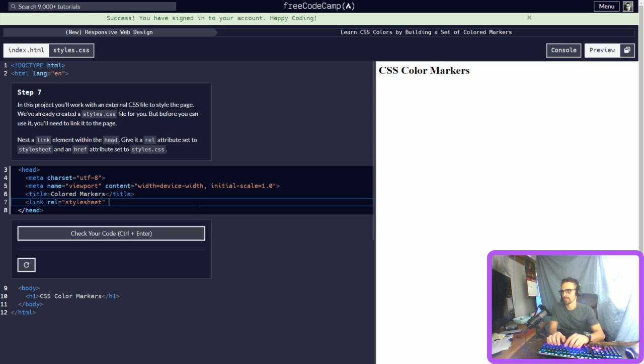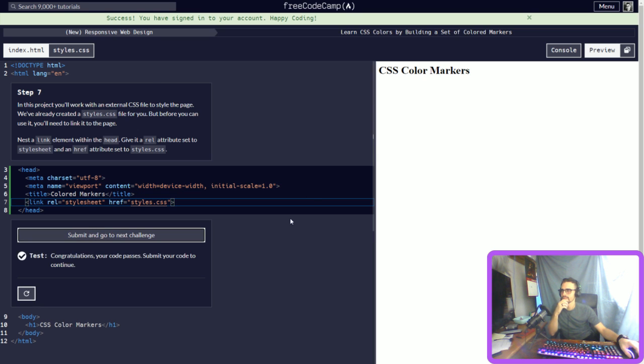And an href value for styles.css. Okay, check that. There we go. We are now tied to our style sheet here. So we can put anything that we want, and now we can change the look of our HTML document.